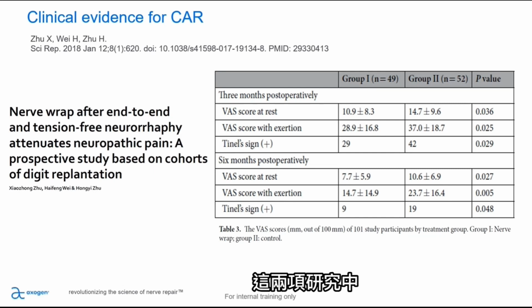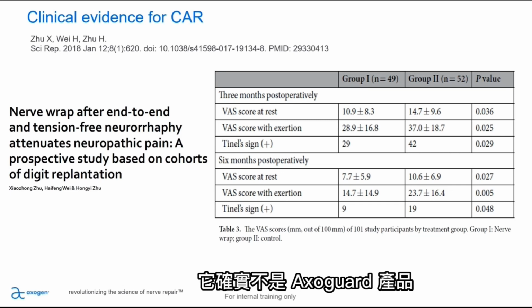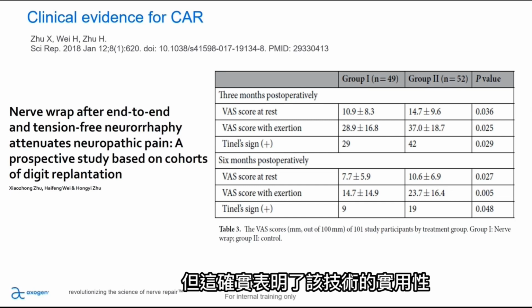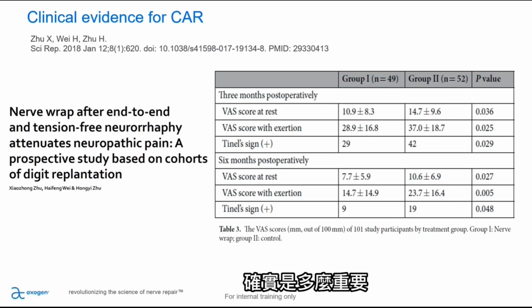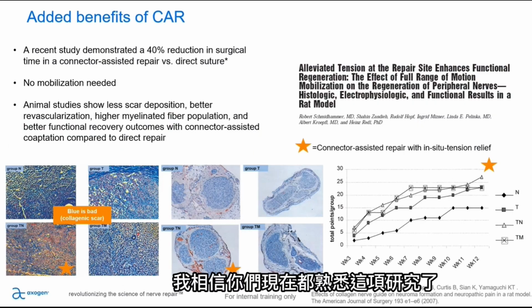And in both of these studies, these weren't necessarily our products. They weren't necessarily the AxGuard products. It was definitely not the AxGuard product in this particular study here. But what this shows is really the usefulness of the technique. It's really how important it is to protect the coaptation, to achieve potentially better outcomes and less pain utilizing this technique.